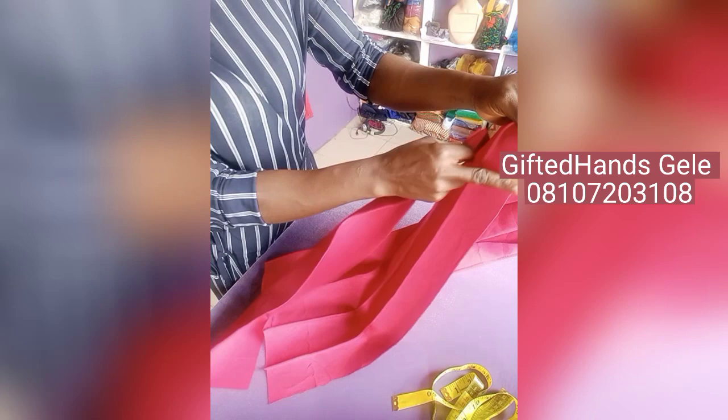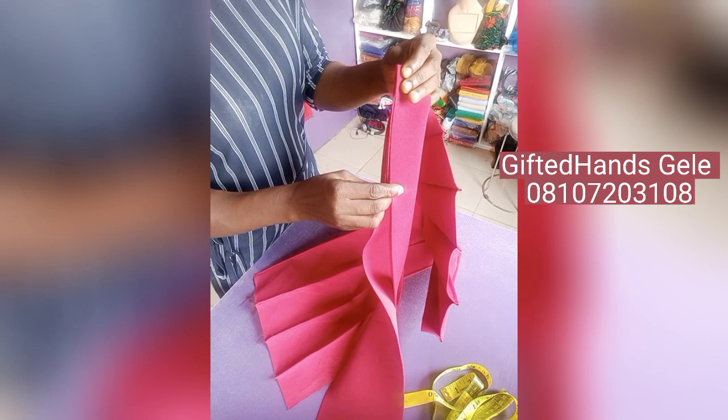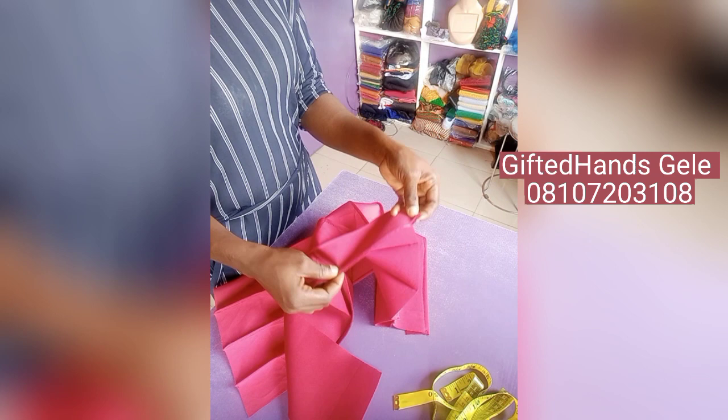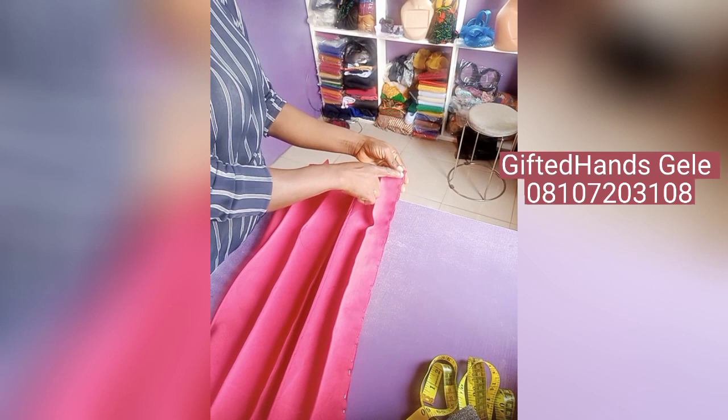Please pay close attention to how I'll be attaching it to the turban cap. Right side to right side, please, so you don't make a mistake. Just view properly and learn. So now, to avoid machine error, I'm going to be using office pins to hold both my turban cap and my turban band, so that I don't make a mistake in joining.